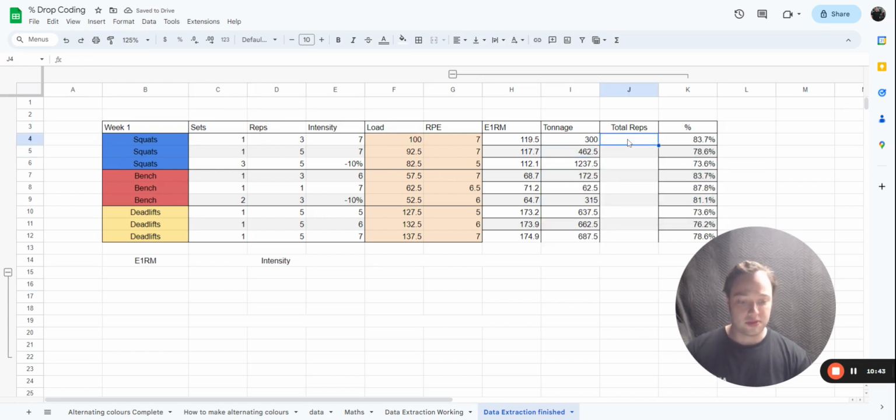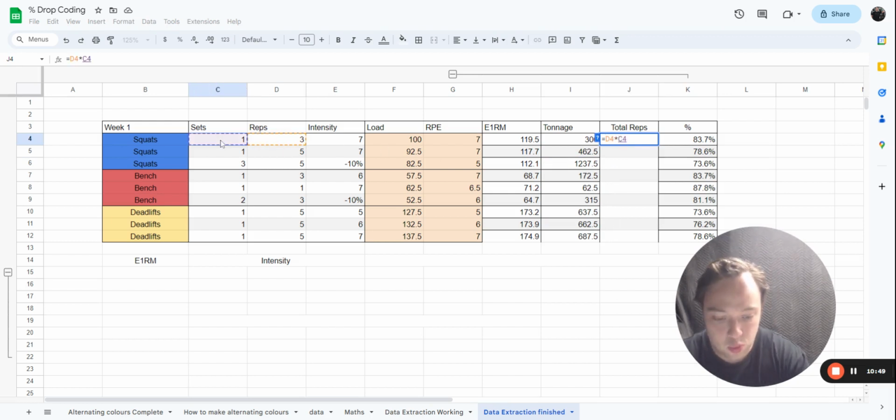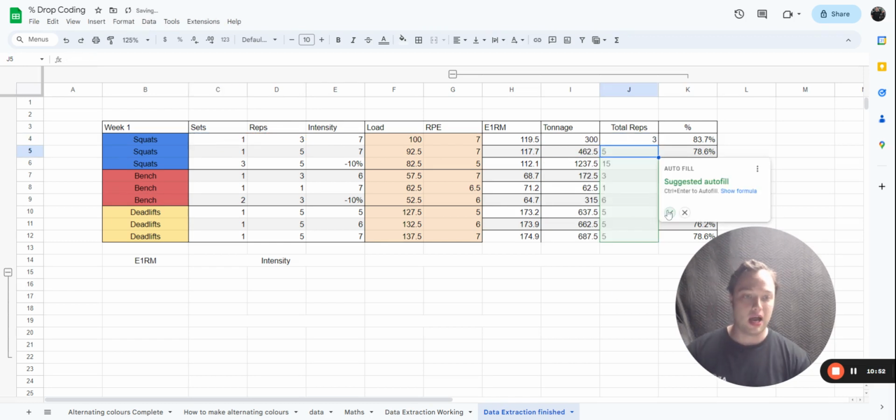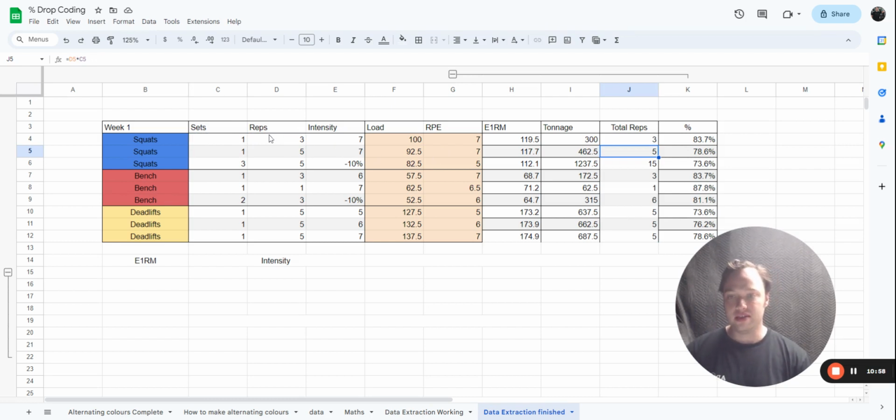And I also want to look at the total number of reps. So we're going to look at 1. This wouldn't be a problem if you were to basically have each row as its own set. However, in this case, what I generally do is, so I've kind of got these 2 top sets. So I've got a top set of 3 and a top set of 5. And then I've got these really sub-maximal back-offs. And I don't create a separate line for each of these. I just ask my lifter to put the RPE of that last set that they did. And so that they're all just combined together and it's a little bit neater. So in this case, they did 15 reps in this row across those 3 sets.